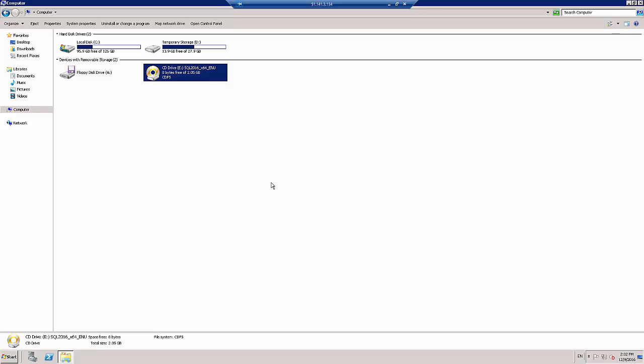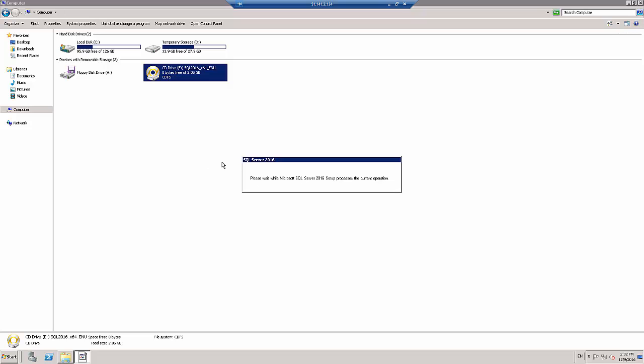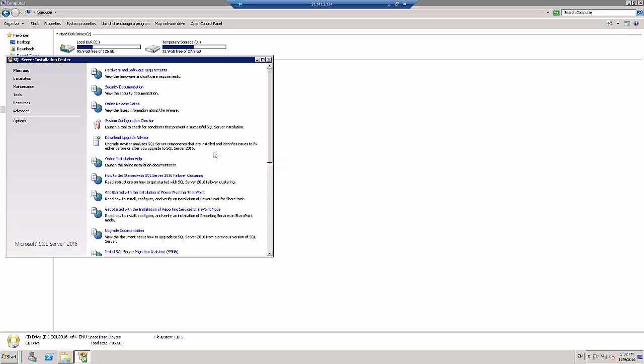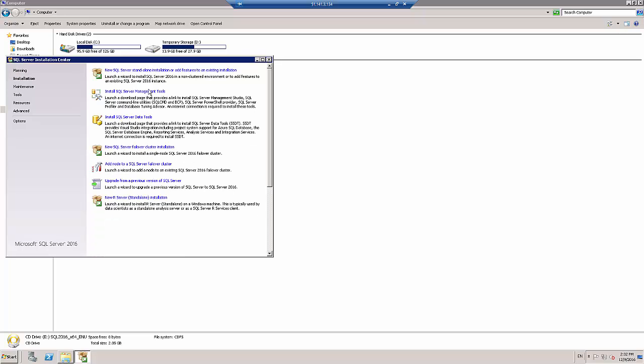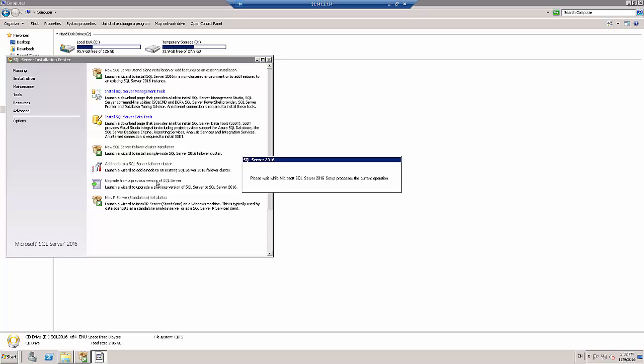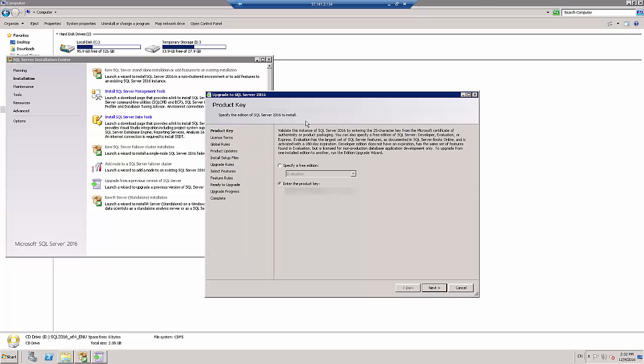So I can continue just to show you how you go about upgrading. We covered the installation part; we go to the installation tab and click this one. But for upgrade, if you want to upgrade SQL Server, you can go to the second last link, and this will launch the upgrade wizard, with almost the same steps you did for installation.